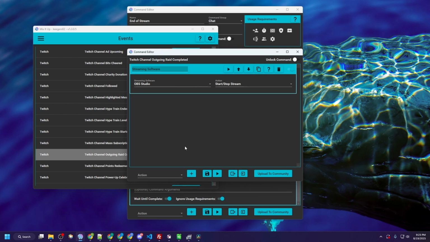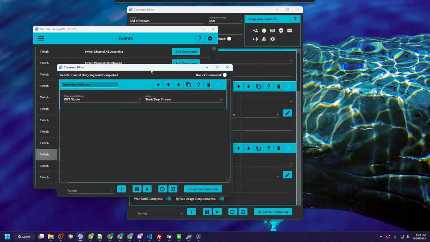If a raid goes out, and I'm not one of those people that raids and then keeps going. I'm one of those guys where I'm raiding, I'm done. But when a raid goes out, you can stop your stream, which also helps with YouTube, because there has been times where I've raided out and I forgot to stop my stream, so YouTube's just chilling over there, not having a raid going on, so not a great thing. So yeah, anyway, I hope this tutorial helps show you that you can just automate little bits of your life and make it that much simpler.